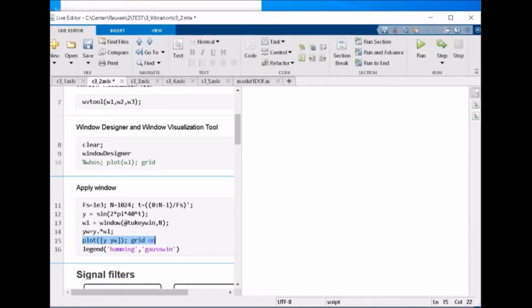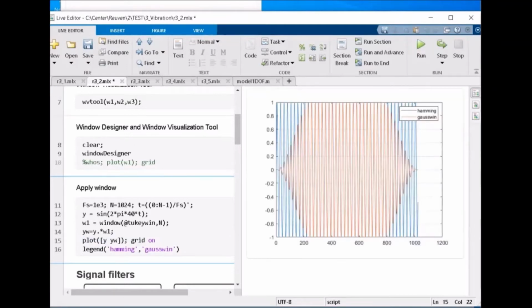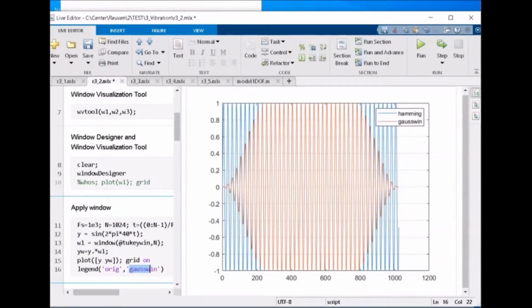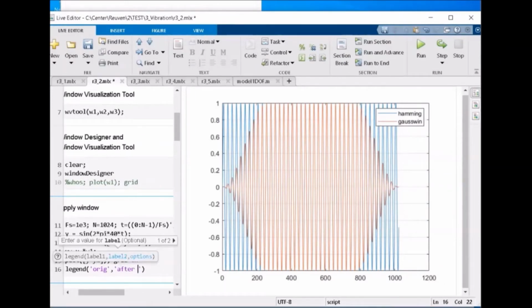Let me show you, maybe it will be clear from this graph. I run this example. Can you see now the blue color? It's the original signal, and the red color is after the window.